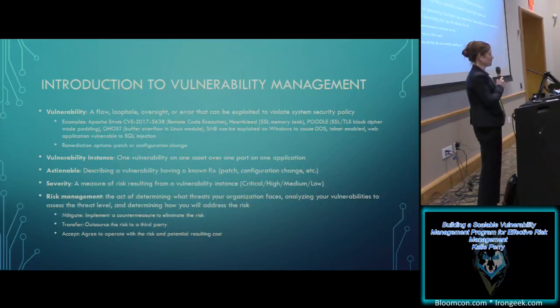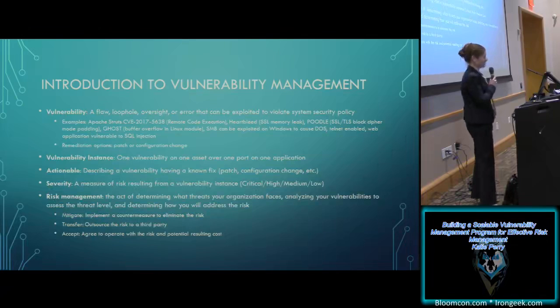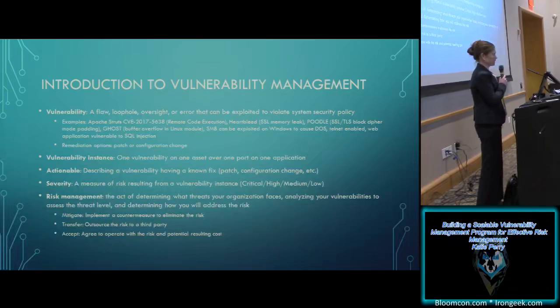Okay, so vulnerability management. When we're talking about vulnerabilities, it's some kind of flaw or error that can be exploited to violate the system security policy. So some examples would be the Apache Struts vulnerability that was recently announced a week or two ago, I think. That's a remote code execution one. It's super nasty, so if you haven't checked your environment for that one yet, I would highly recommend doing that right away because it's being exploited in the wild and it's very easy to exploit. So you definitely want to check that one out if you haven't yet.